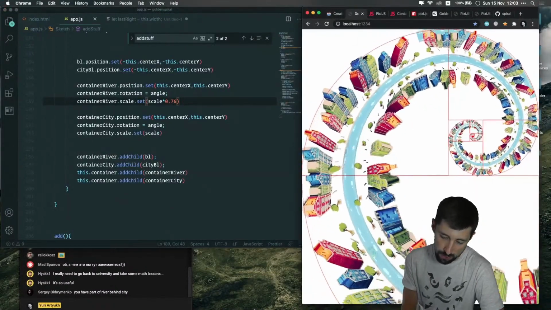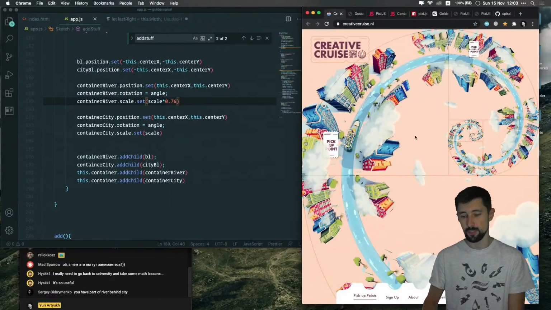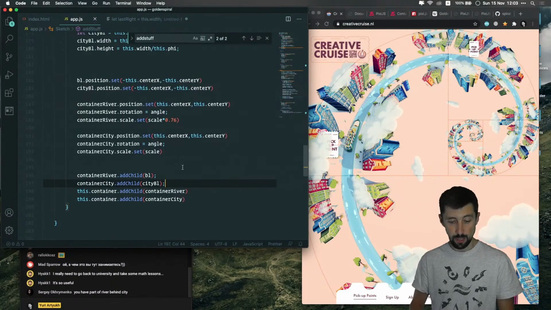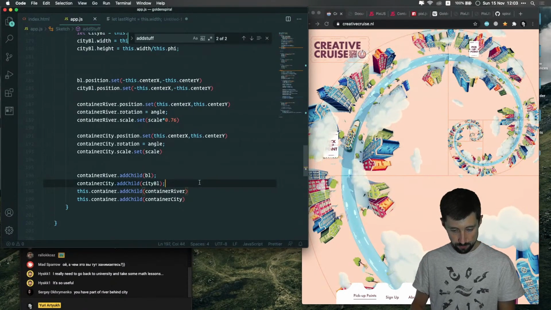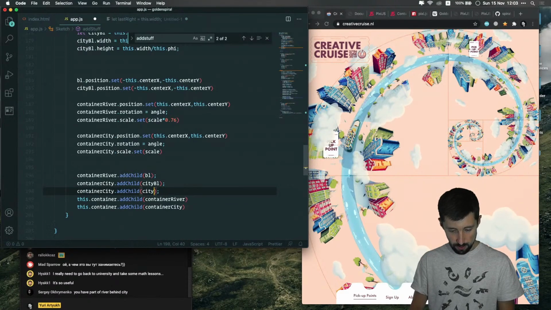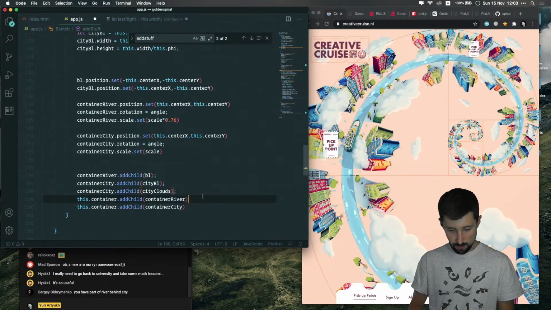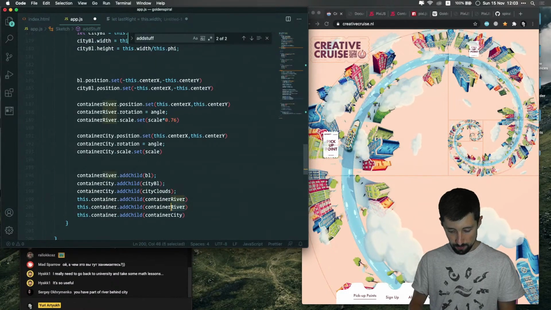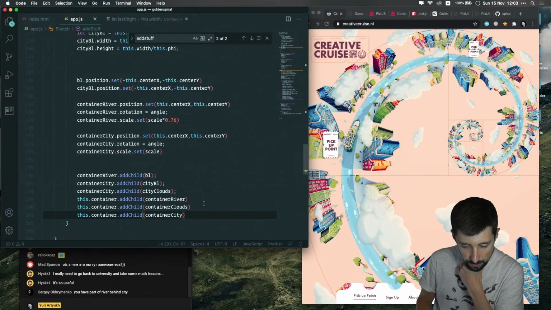So you have to know the exact thing. And also they have some shadows and clouds. So let's add some clouds too. And leave it at that. Just add in some clouds.